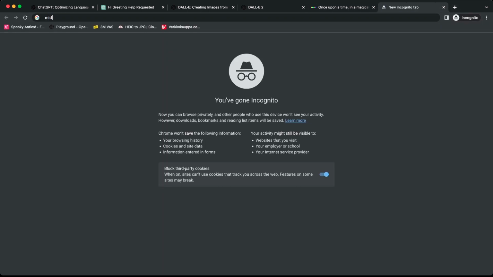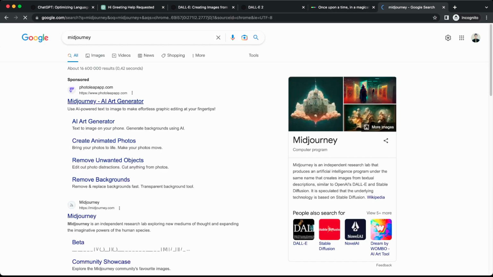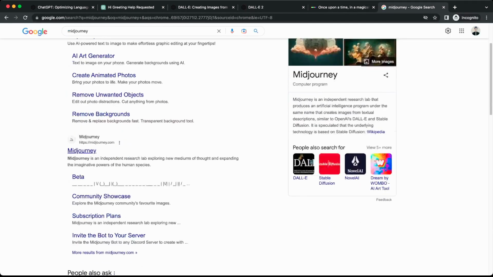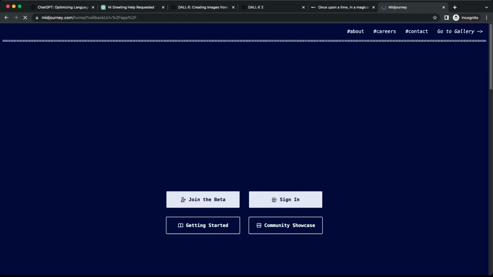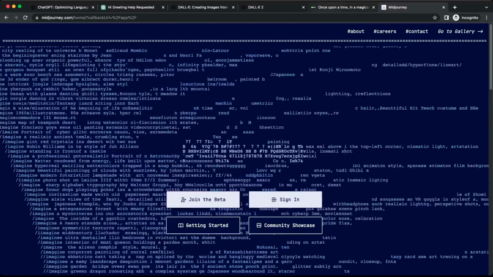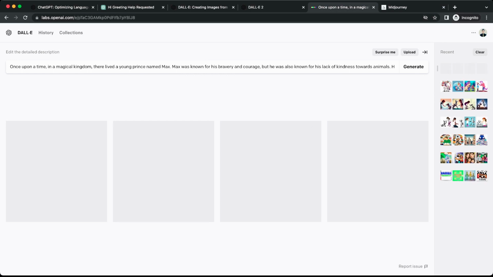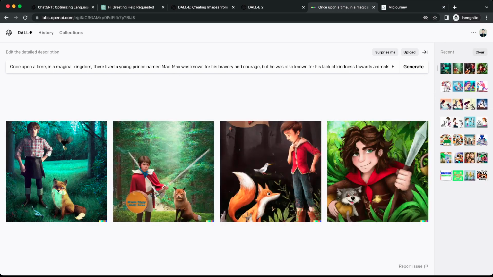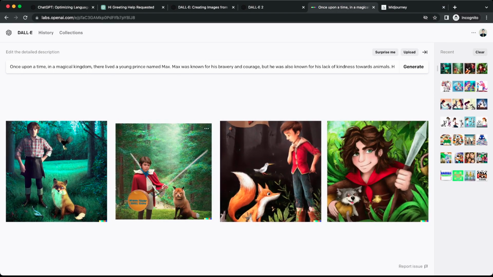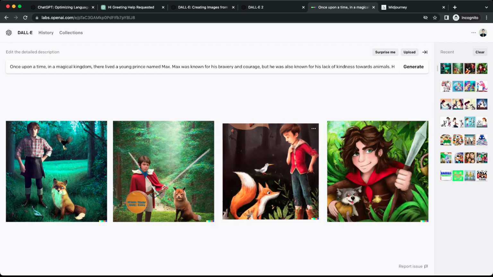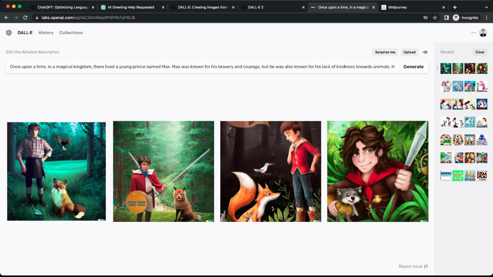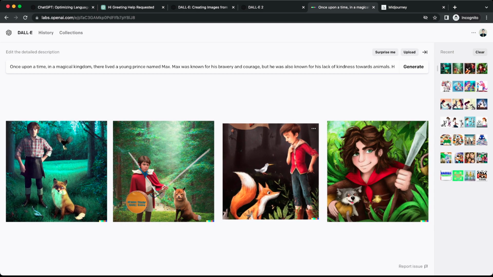So let's go for Midjourney. Okay, this is what we have. You see, not bad. It's basically a fox and a kid.